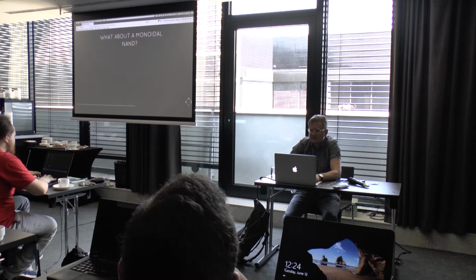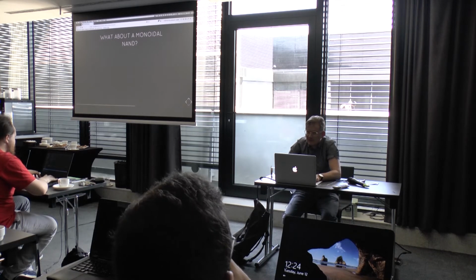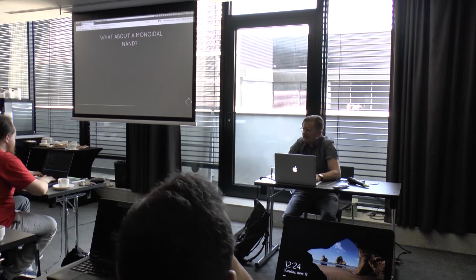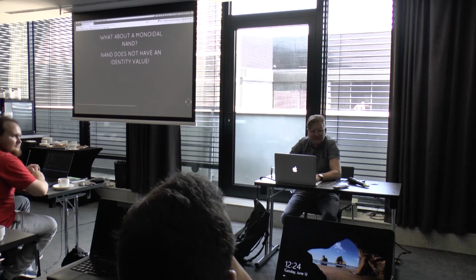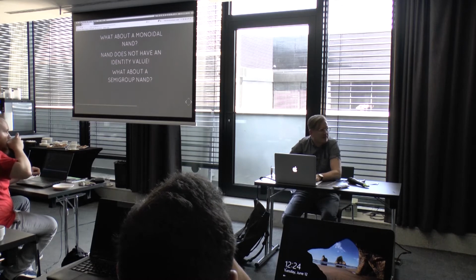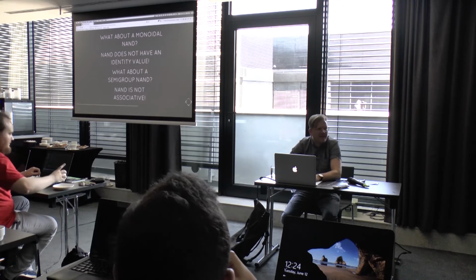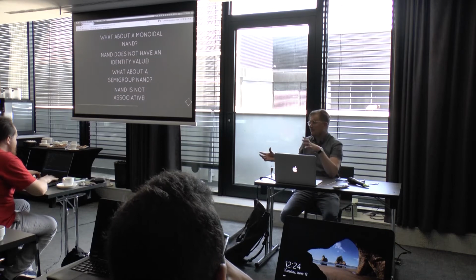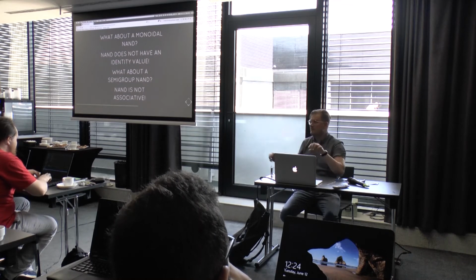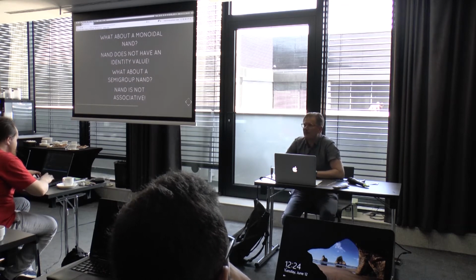And so here's the question. NAND. We made such a big deal about NAND, right? Can we make a monoid out of NAND? No. And why can't we? There's no identity. And there's one other thing: we can't even make a semigroup of NAND because it's actually not associative. And that's actually one of the reasons why it's one of these universal Boolean operators, because since it's not associative, we can actually get more things out of it by rearranging the order that we do the arguments in.